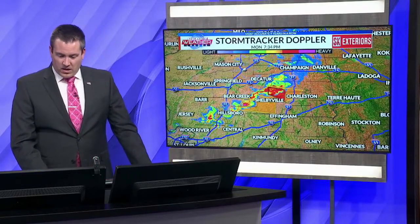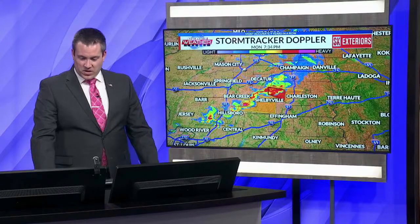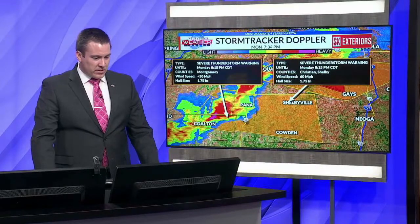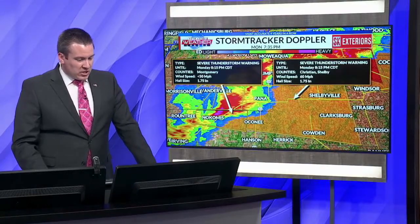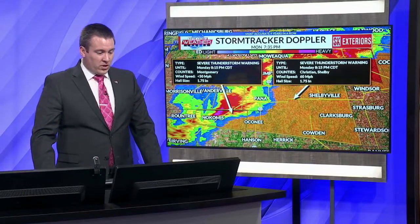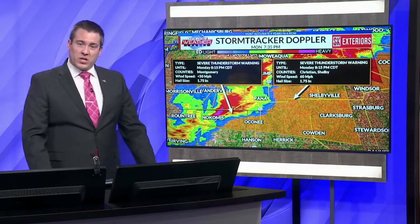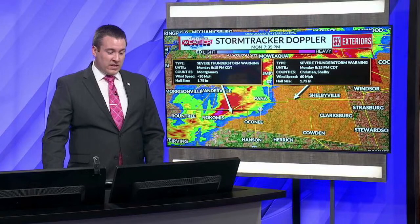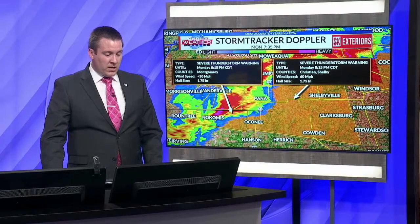So we have a tornado or a severe thunderstorm warning for Christian and Shelby counties until 8:15. What they've done here is put a bigger warning out for these storms down here. And the reason for the one down here, which would include spots that go all the way to Shelbyville, is large hail. The wind speed is actually pretty weak, coming in at less than 50 miles an hour, which usually, if you're going to have strong winds, you're going to have strong hail, or vice versa. So it's actually pretty interesting to see less than 60 mile an hour winds and 1 3/4 inch hail. That would be getting close to golf ball sized. So that's definitely going to be something to look out for.